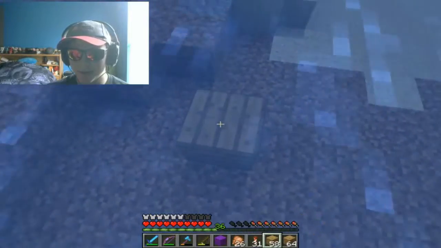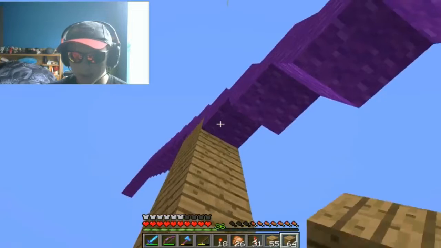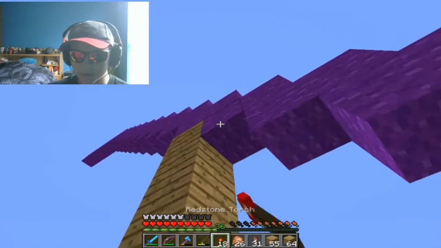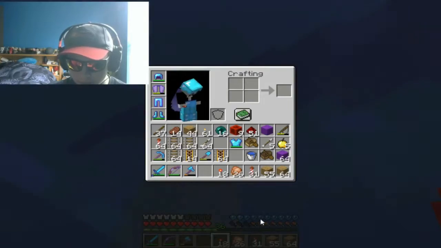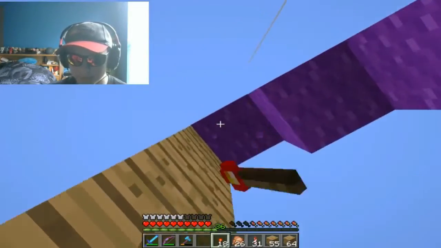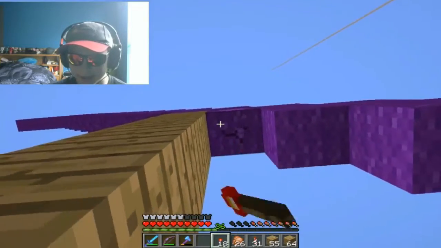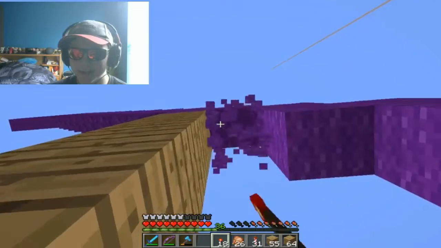So we'll even put a redstone torch. Where's my shears? Where'd they go? I just had them. Okay, whatever. Oh no, I never had them. They're in my, what do you call it? They're in the chest that I put. Right, that's on me. There.